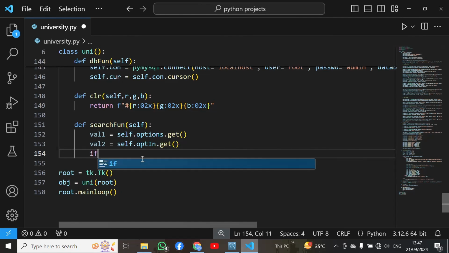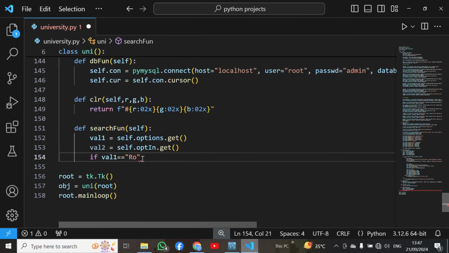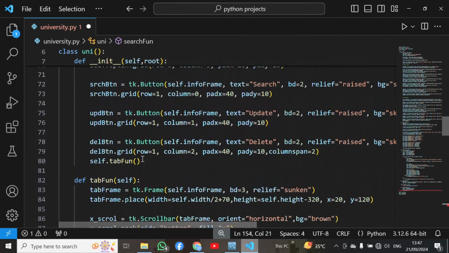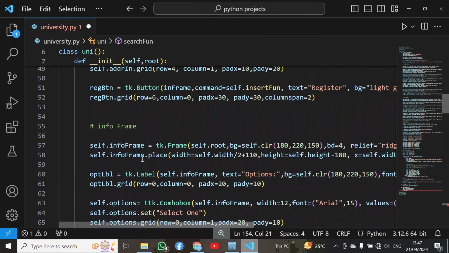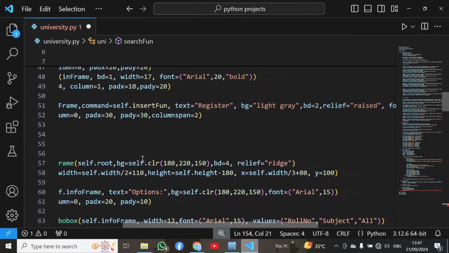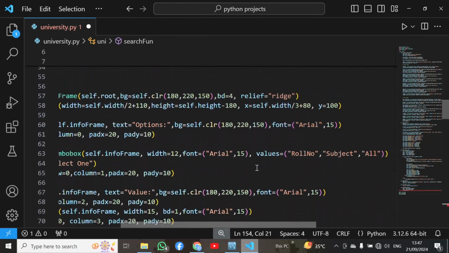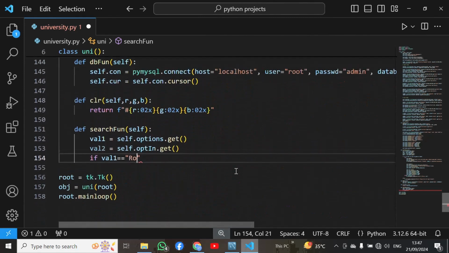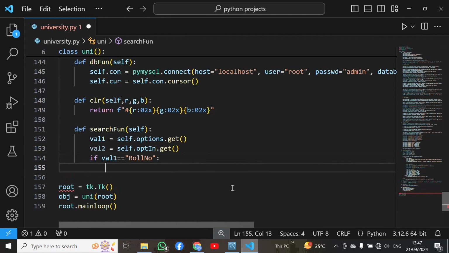So here I will set if val1 is equal roll number. Here I will see the values. What was our value? Yes, this is roll number. So I will search it, and now I have to use condition that if roll number, then I have to convert this val2 into integer.